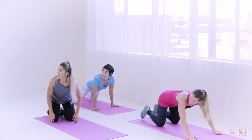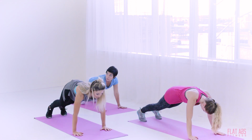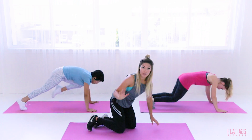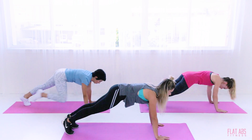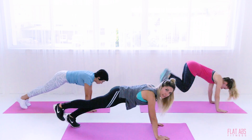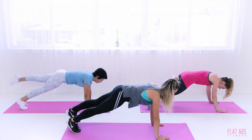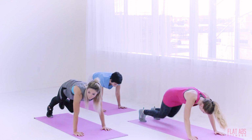Nice. Coming back up. These are called donkey plank jumps, okay? So you're gonna hold your plank, you're gonna kick it in, just like a donkey. If you wanna take the lower option, you're just gonna kick it in and out. What makes this move cool is the power. So if you're taking that low modification, kick out, kick. You wanna think you're kicking like a donkey, right? So use that power, keep your body nice and straight as you push out and in.